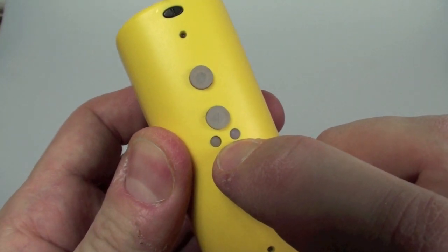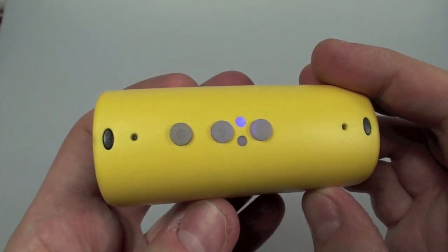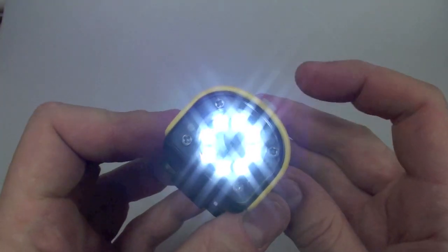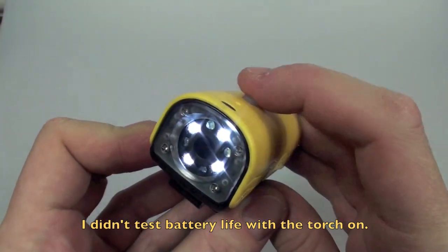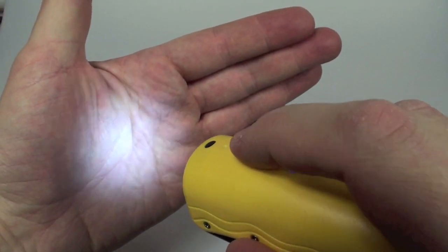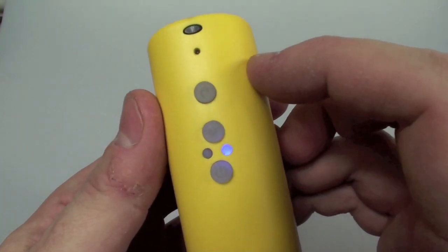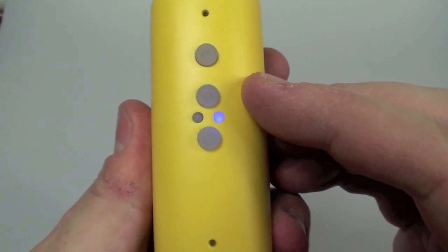Right, we'll switch it on. You have to hold down the button for a second or so there to get it to switch on, so you don't accidentally tap it and switch it on in your pocket. It's on now. We'll press the front button. That just controls the torch. You can have all the lights on at once, or just 4 of them, or switch it off, it goes around in a loop like that. That's quite a bright torch actually. It'd be quite good to put this on your bicycle and use the torch and of course film at the same time. We'll move into the recording mode now.